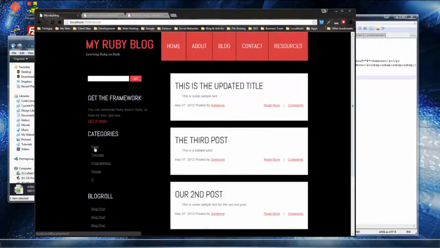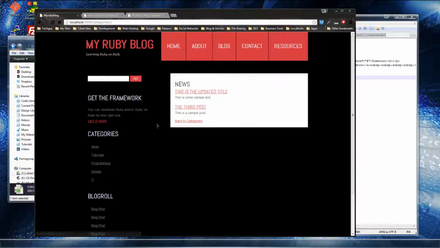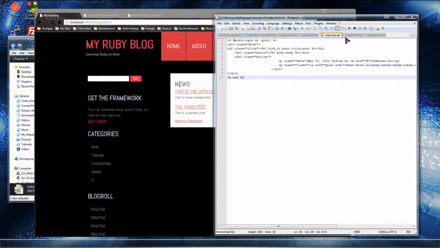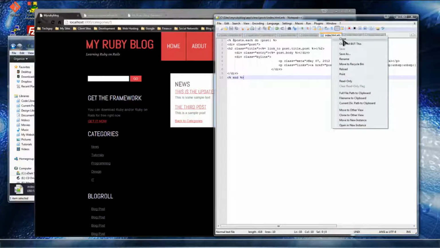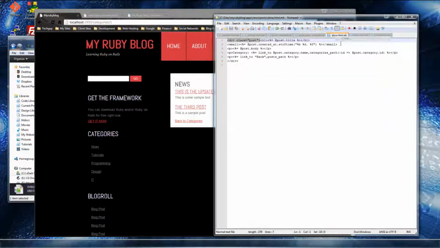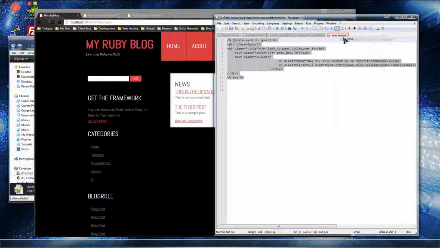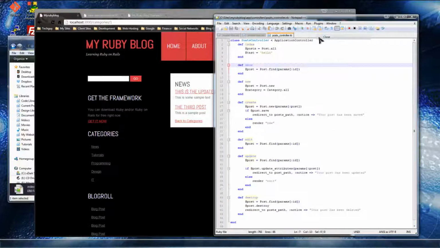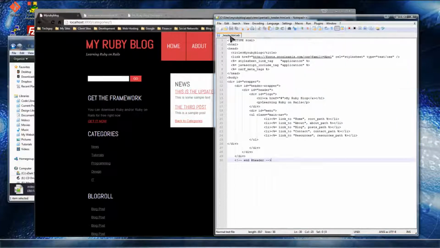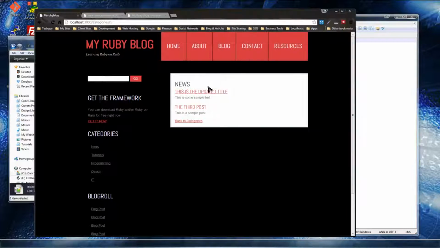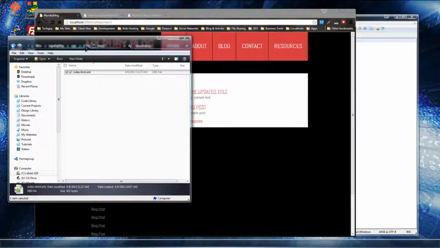But if we click on the category, we have to do that as well. And this is the category show view. And let me close some of these because I know it's probably getting confusing for you guys with all these files. So we want the categories, views, category, show.